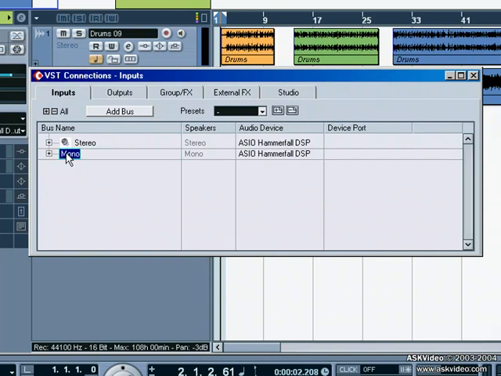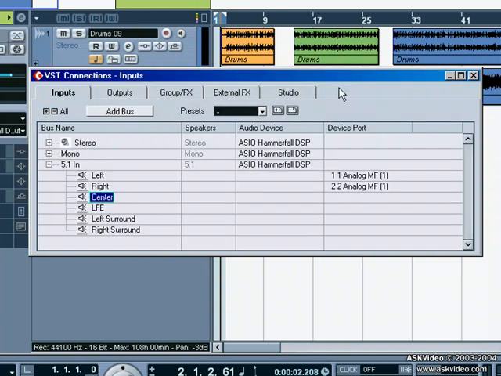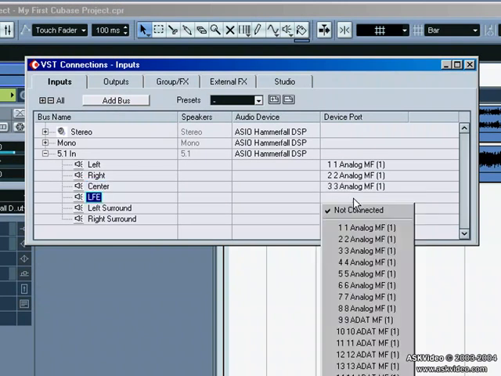These names will now pop up in the mixer or in the input section of the inspector. See the video on recording audio and the mixer coming up. You can even have a 5.1 surround sound input bus. Let's say you were recording a surround mix of 6 channels. Click on Add Bus and choose 5.1, and then select your inputs.